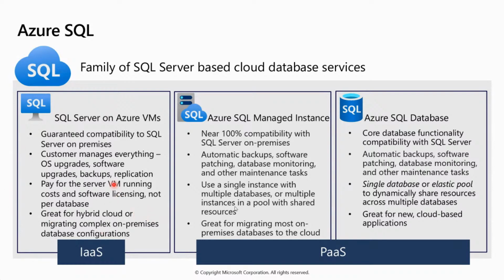Next is the Azure SQL Managed Instance. You can have automatic backups, software patching, and database monitoring, and you can have a single instance for multiple databases or multiple instances in a pool with shared resources. I am not going in depth about what a pool or multiple instances are, but if you have Azure SQL Managed Instance, you will get all these things. It is also great for migrating most on-premises databases to the cloud.